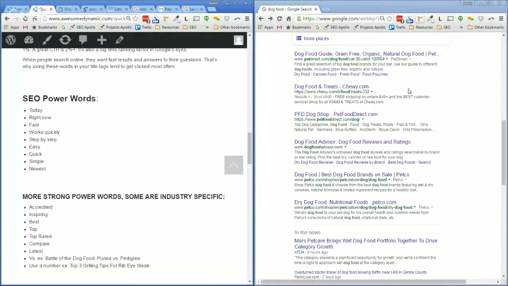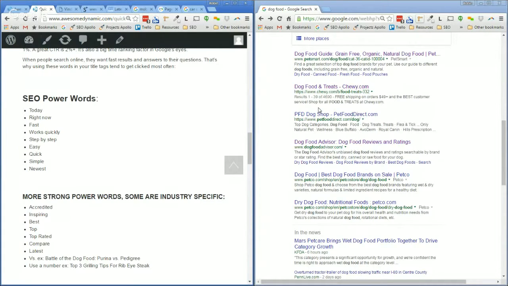Would that work? Fast and free shipping on dog food and treats, chewy.com, and then we check if that was under 55 characters. But would you start with fast and free? So these power words should be at the beginning of the title. Can one of the things be at the beginning or the end? The only thing you want to make sure is that you have this keyword somewhere in the first half, towards the beginning, so that it doesn't get cut off. But yeah, you can do it in any order you want. We could write a whole bunch of them using these words.